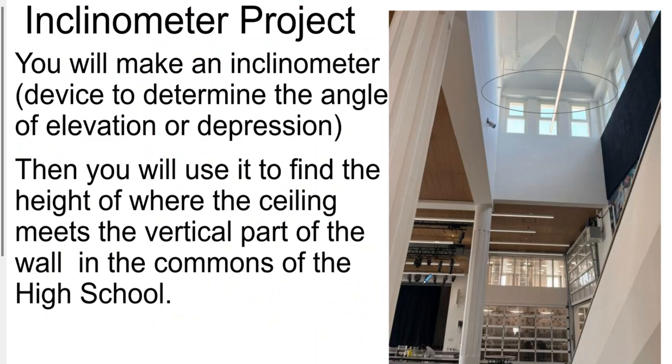Project is you're going to go out into the commons area, and my room is just in this way. There's a line right here. It's right above the windows. There's a triangle roof piece. You're going to try to tell me how high this piece, this line is off the ground. And this going straight down meets at this post, so I can measure the horizontal distance of where I'm standing to this post, and then use my inclinometer, put the circle right here. Someone tells me the angle.